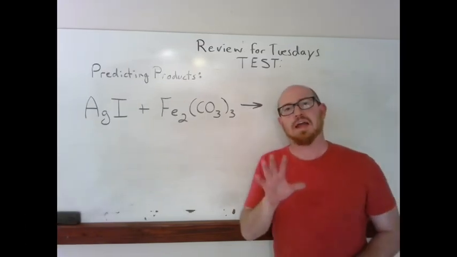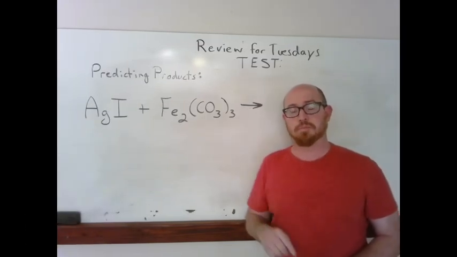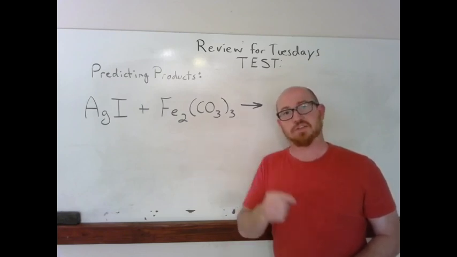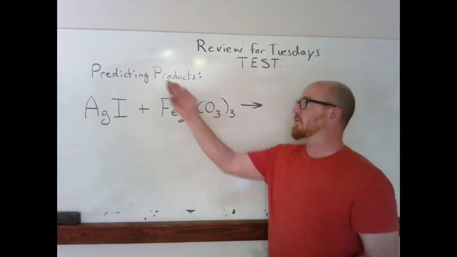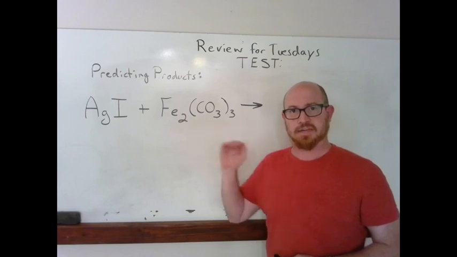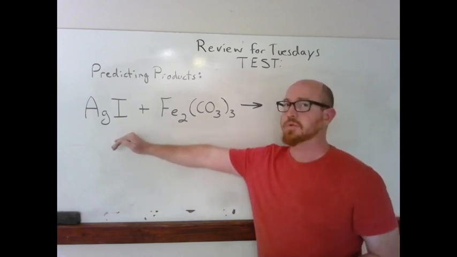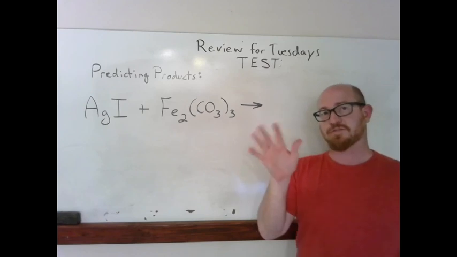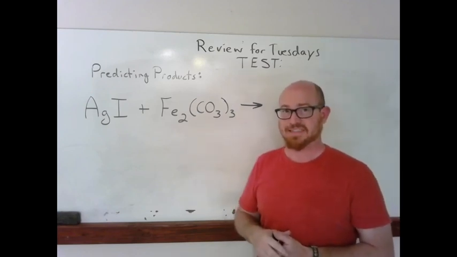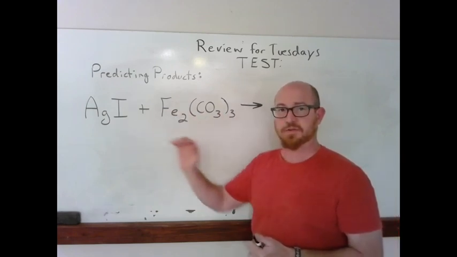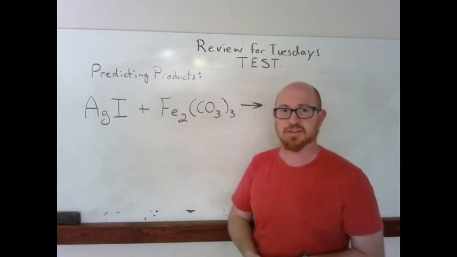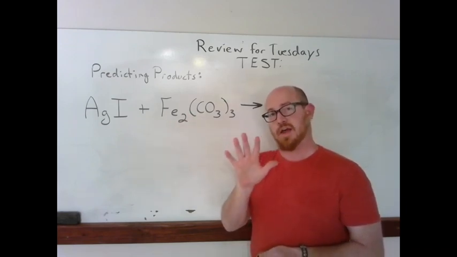Okay, so I've asked you to do something a little bit more than just identify the reaction types. What I've asked you to do is go above that and predict the products. This involves a little bit more detail and attention to what the reactants are doing. Now, there's 5 basic reaction types, 6 if you count acids and bases. And there are no acids found here, there are no bases found here, because there's no hydrogen or hydroxide ions. So that limits us to the first 5.